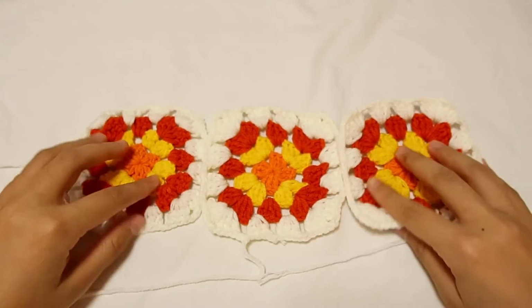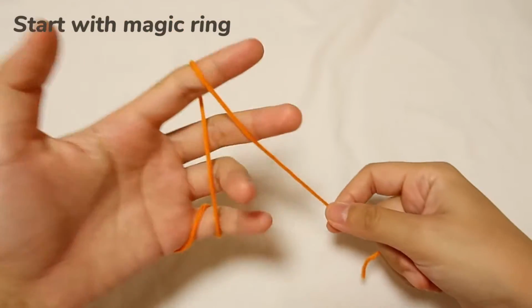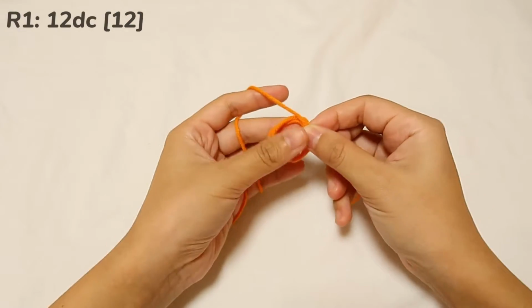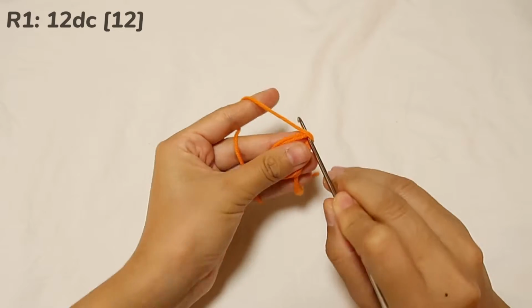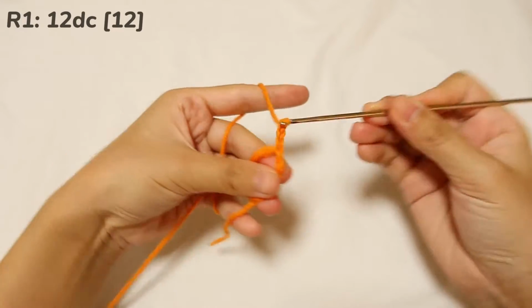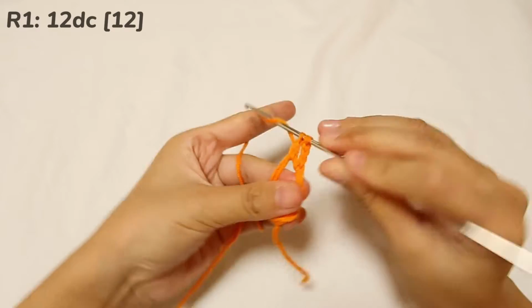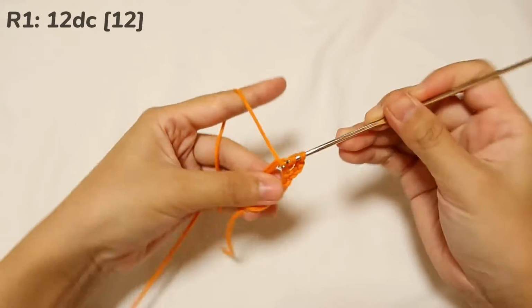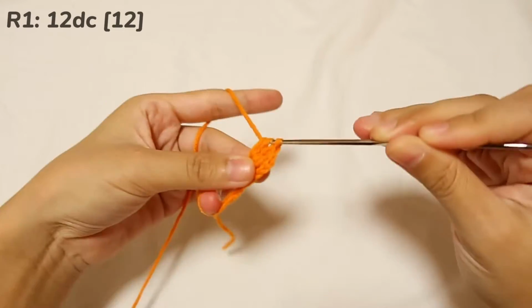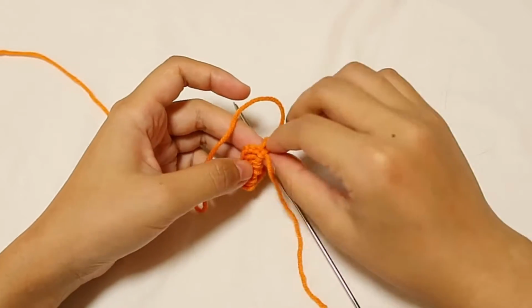After you finish 3 granny squares, we start to crochet the back side of the hat. Start with the matcha green. Chain 3. In the back side pattern, every chain 3 doesn't count as a double crochet. Work 12 double crochet in the matcha green. Pull the tail end to close the ring.